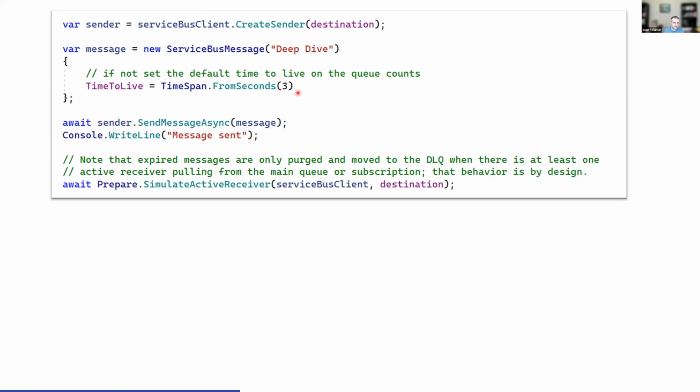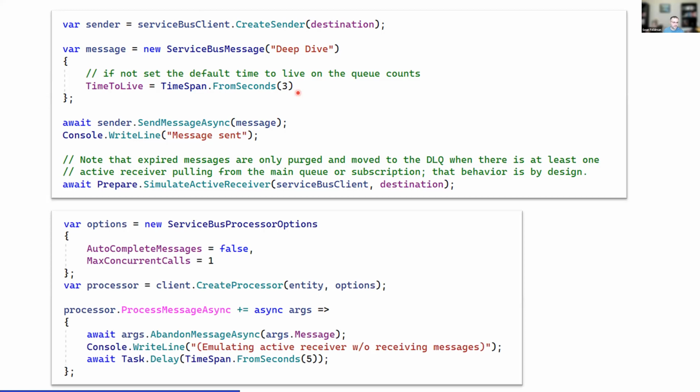The way I'm going to do that is I'm going to use the processor, right? Pay attention to what we're doing here when we receive a message. I'm sending a message, and I'm going to receive a message in my callback. But when I receive the message, I abandon it. Remember we talked about the fact that we can settle messages, and settlement is not just a completion. We can also abandon messages. When you abandon a message, basically you indicate to the broker, hey, take the message back. I'm not going to do anything about it, not completing it. Make it available to whoever wants to handle it.